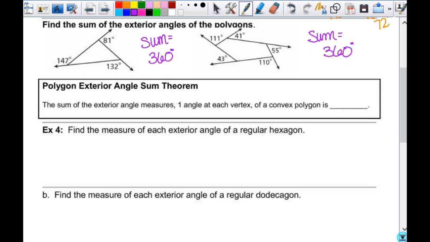For some people it makes sense, but for some people it just seems weird because you're getting more and more exterior angles, right? But what's also happening to those angles? They're getting smaller, yeah, because the interior ones get bigger, so the exterior ones get smaller and smaller, but we're getting more and more of them, so it's not really changing that much. You would think maybe this would get smaller or bigger, but it ends up staying the same. It kind of equals out. We're getting more angles, but the angles are getting smaller, and that sum ends up staying right there at 360. I'll show you a little animation at the end that kind of explains what Xavier was getting at there.